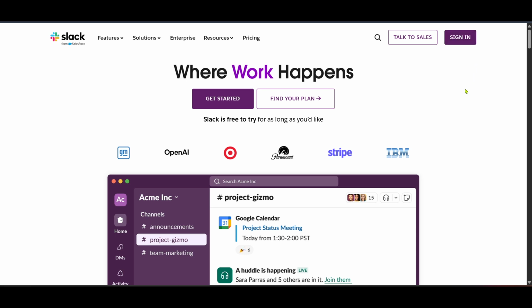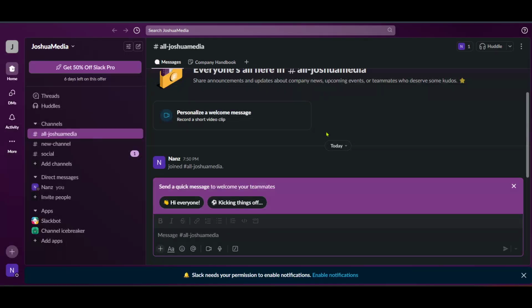Once you're signed in, you will be greeted by your dashboard. This is the hub of all your Slack activities, where you can toggle between different workspaces and channels to keep track of your team's conversations. Here's where the real action begins. From your dashboard, find a channel where you want to use the channel command. Clicking on a channel will open up the chat window for that specific group.